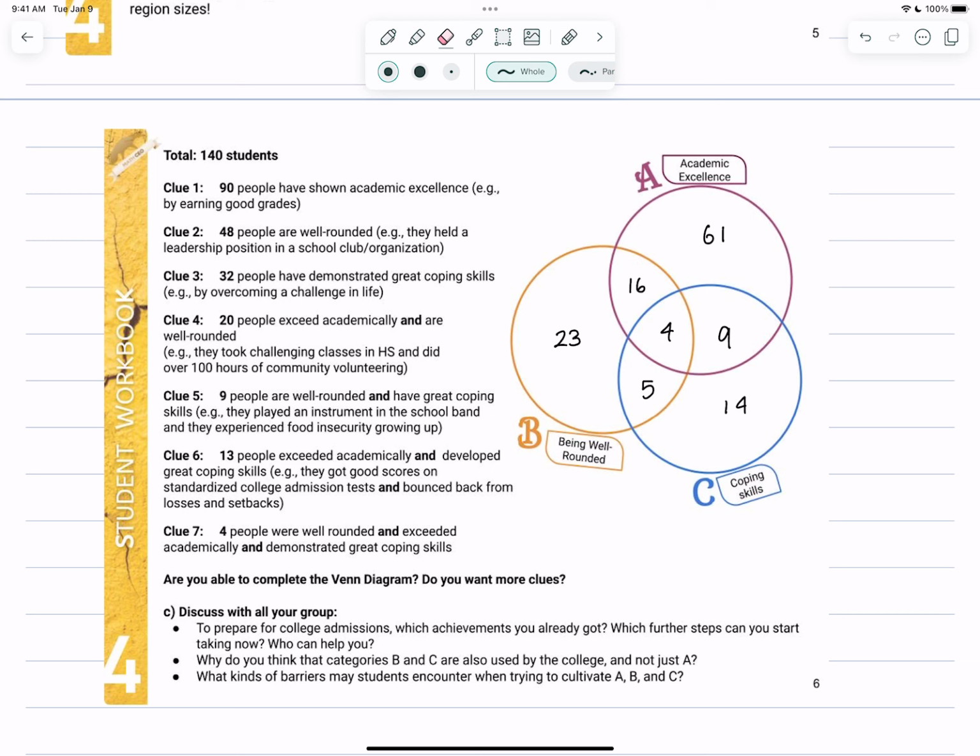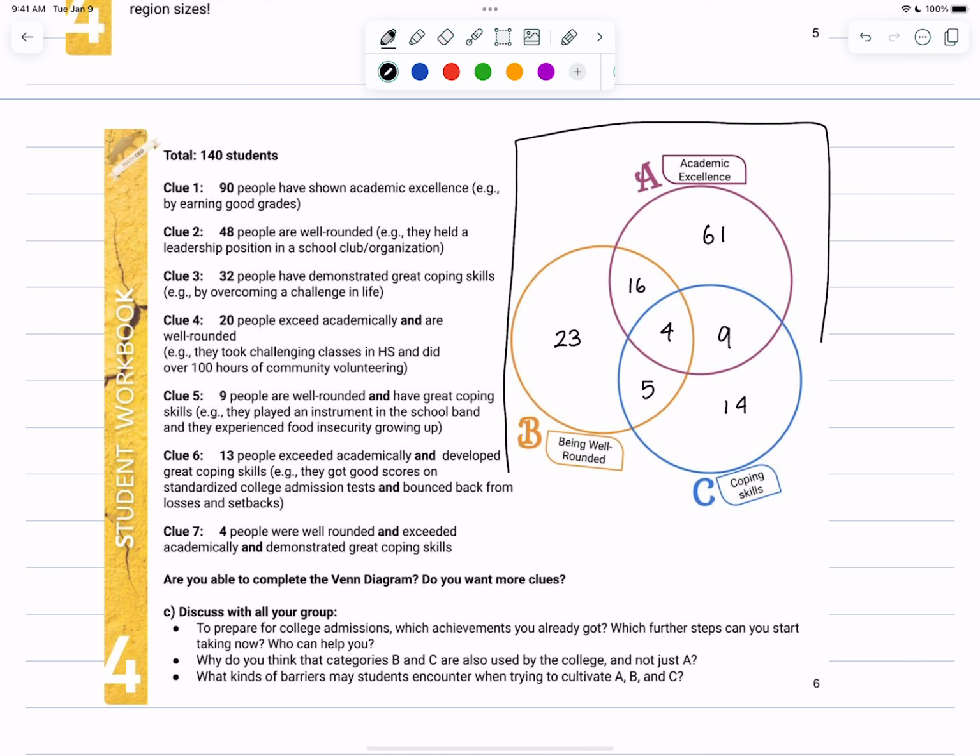Now, what we haven't used yet is the total number of students. And actually, if you add up all these things, they add up to 132, not 140, which is really strange. That's because this is supposed to be getting at the idea that there's a universal set. There's a set of all students who applied, and there are some students that didn't fit into any of these categories. And so they are in the complement, and there's 8 of them. If students get to the 132 and they're like, wait a minute, what's going on? Make sure you let them know that there's a universal set. We should be looking at the complement as well. Not all students fit into all three of these categories.